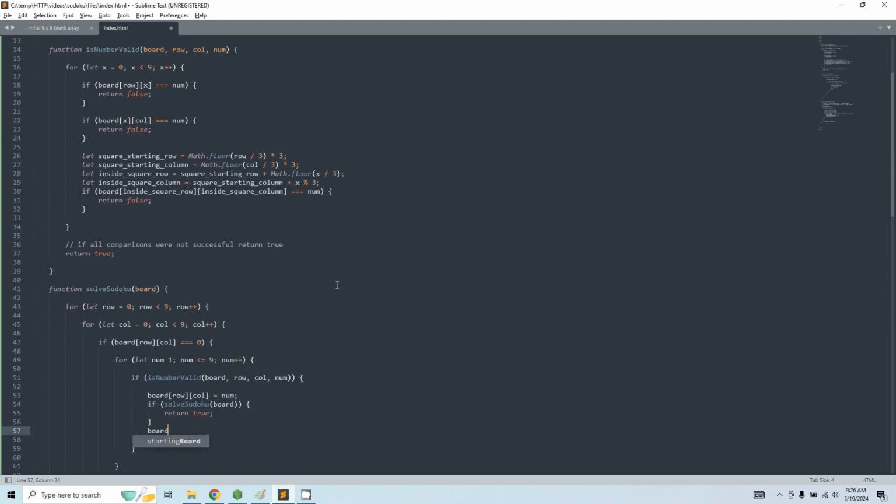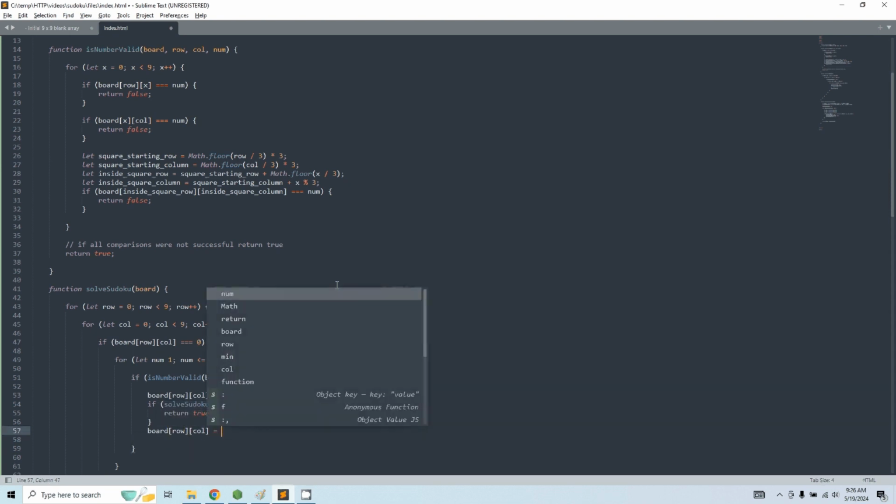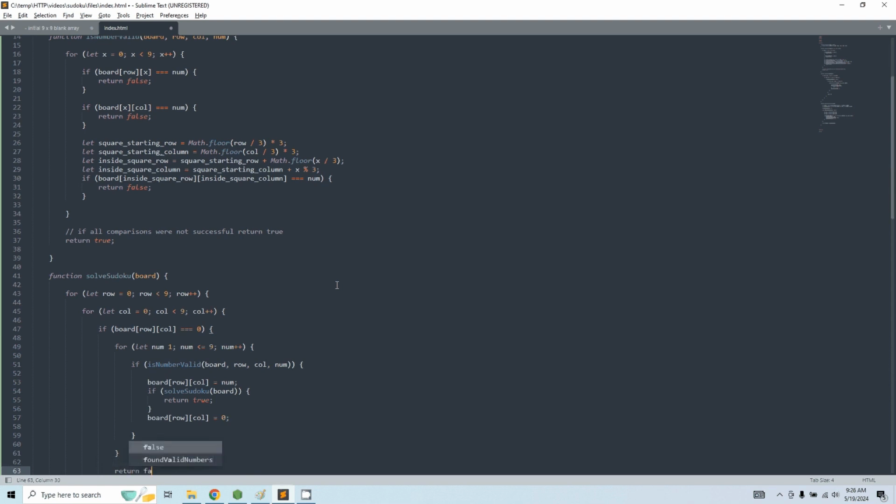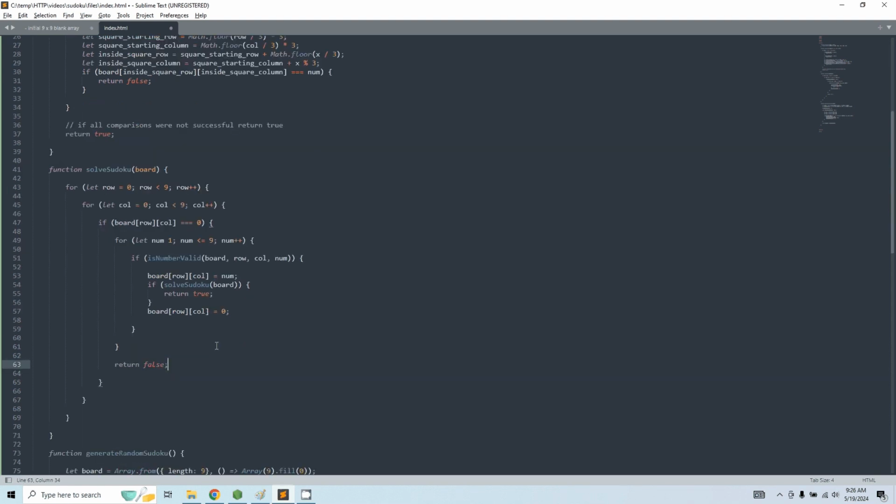Otherwise board, row, column, 0. Return false. And then return true. Okay, so yeah, that looks about right.